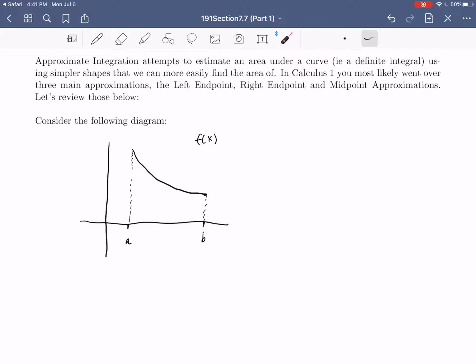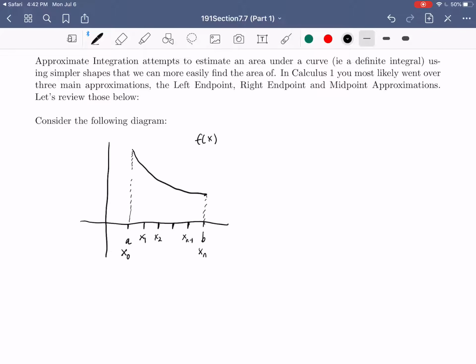The main idea for any approximation is that the first thing you're going to do is divide up this interval into some pieces. So we're going to divide this up into some equal pieces here, maybe something like that. And then we usually label these. We call the beginning of our interval x0, then this would be x1, x2, and so on. Because I want to do this in general, what I'd like to do is call this x_{n-1} and this x_n. So we're dividing it up into what are called n partitions. There's 1, 2, 3, 4, down to n partitions there.